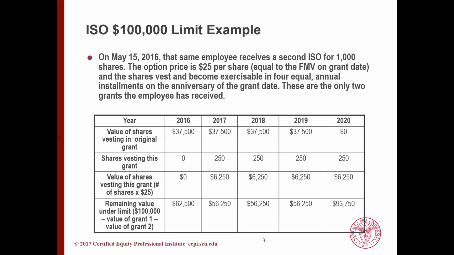You can see why working in dollars instead of shares for the $100,000 limit helps to see the overall effect of that $100,000 limit. The different awards have a different grant date, but because they have the same vesting dates, they all feed into one $100,000 limitation.